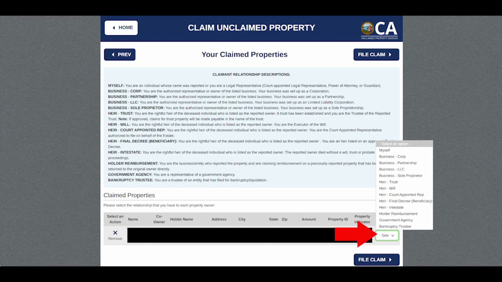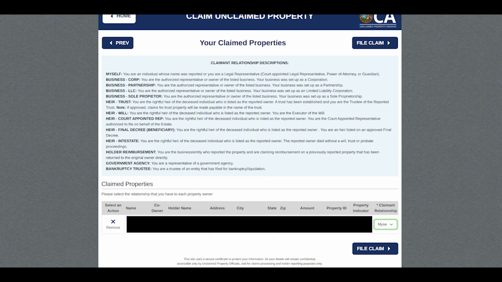So you should see somewhere on the bottom right, or close to the bottom right, hopefully by the time you watch this they haven't reconfigured their website, a drop down menu. There'll be a button right next to your unclaimed properties results. You're going to go ahead and click that, and some menu items will pop up. There'll be another pop-up screen that you can choose from. Now, I'm not going to read all the definitions of these, but I'm just going to read some words so you're aware of what you might need to choose.